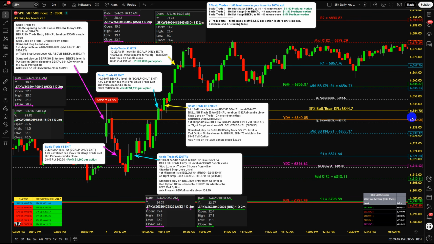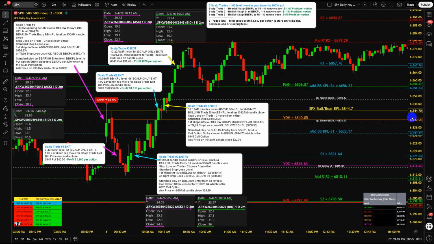So we're going to be taking a look at doing multiple scalp trades, and this is another way you can profit from this indicator, just doing multiple scalp trades throughout the session, as they only require a one level move in your favor, and you can still typically make just as much money doing multiple scalp trades throughout the session as you can with one or two longer extended move trades. It just really depends on user preference and trader preference as to what style of trading the user prefers.